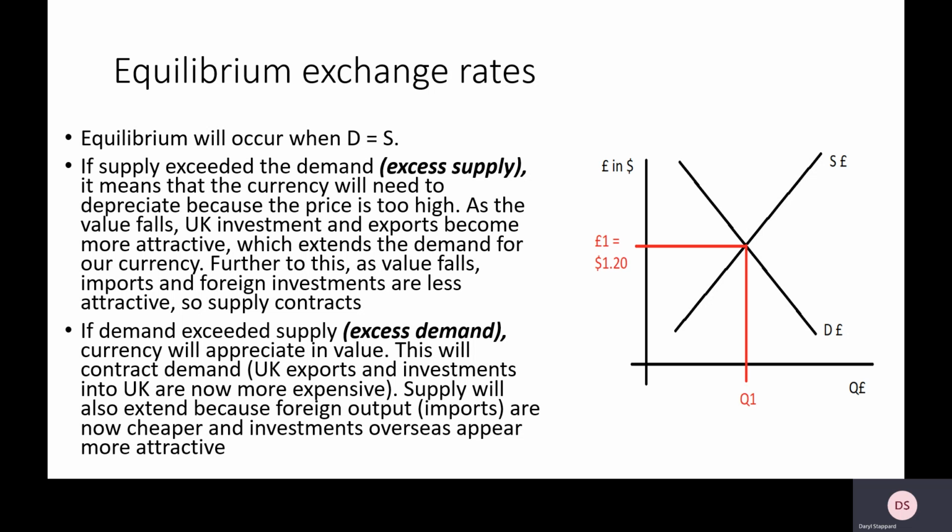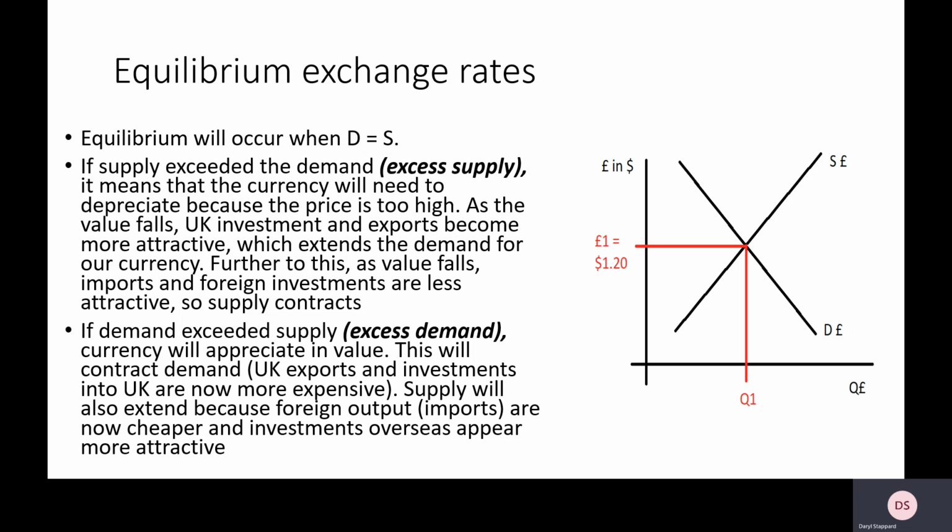So we would determine the value of a currency by the interaction of supply and demand. So when the demand for our currency equals the supply of it, then we're going to get an equilibrium exchange rate. So in the diagram here, we've set it equal to £1 equals $1.20. Now, clearly, everyone, if the pound had a value above this equilibrium point, then we're going to have an excess supply. There's a bigger supply of our currency than what there is demand, which means more of us want to supply it than what American people want to demand of it. Well, that would clearly push the currency value downwards, and we're going to get a depreciation.